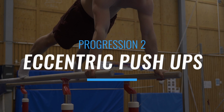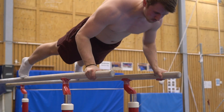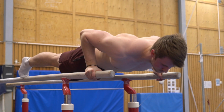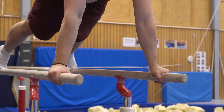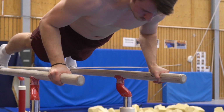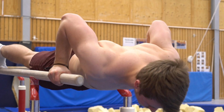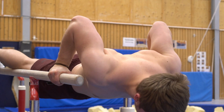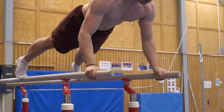The second progression are going to be eccentric push-ups. Now this variation you can do on all of the progressions depending on where you need it. So an eccentric push-up is simply where you go down slow through the eccentric part of the movement or on the way down, and then you use assistance to come back up, and then you repeat that eccentric for a number of sets and reps.